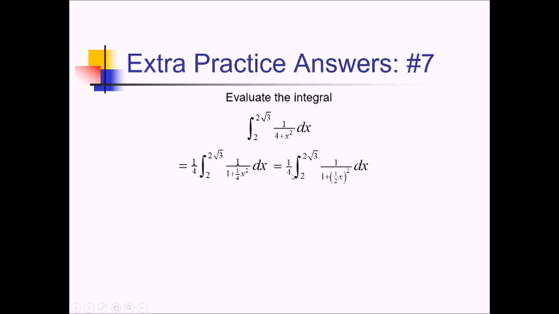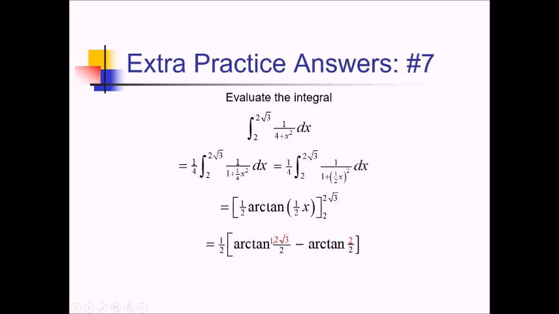So I have 2 over 4, which is really just 1 over 2. 1 over 2 arctan of 1/2 x. That's my antiderivative, and I'm evaluating that now from 2 to 2 radical 3. I'm going to start by pulling this 1/2 out of there, and now I have arctan of, this will be 2 radical 3 over 2, basically. And then I'm going to subtract arctan of 2 over 2.